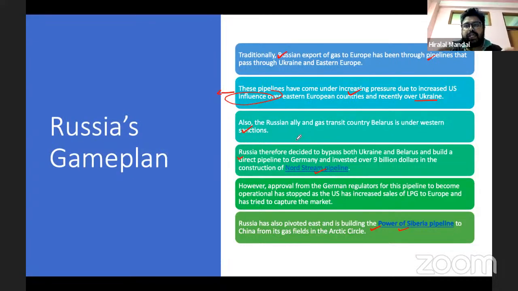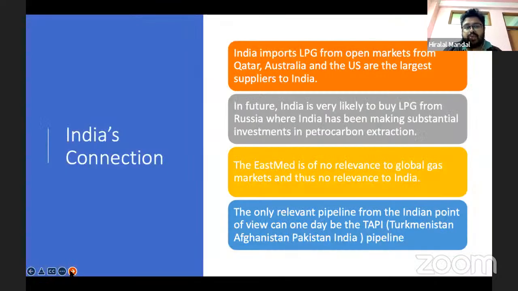Oil is mostly controlled, but then China has also come up. So therefore, oil cannot be controlled by the US. Russia, since its emergence in 2000, when more oil fields were found, is seeking more role in world politics, and that is how it has been in the process. So this is the game plan that is going on at the world level. Now, in these circumstances, what is the role of India?